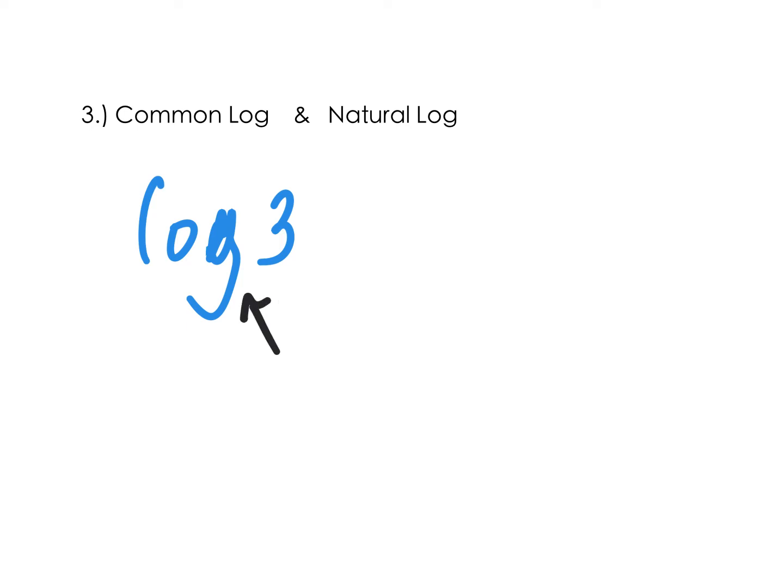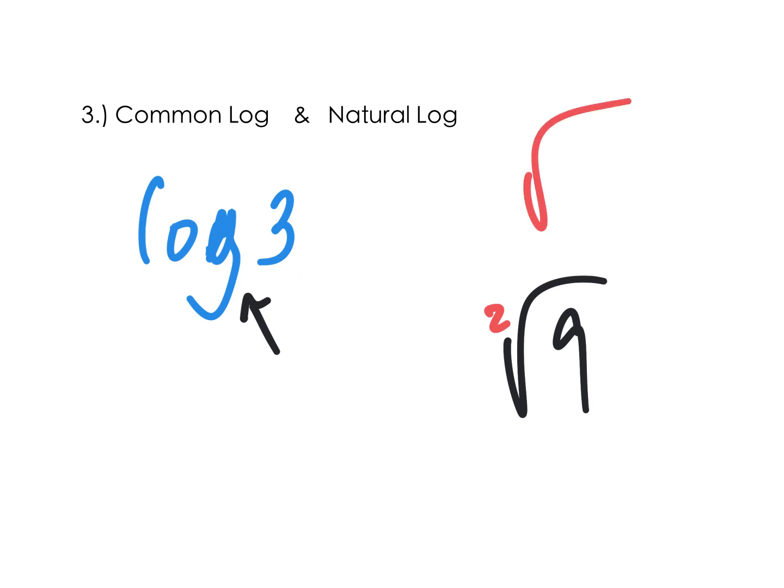You know, your math teachers do that too. If I say square root of 9, you can assume that I mean the square root of 9. Technically, there's supposed to be a little 2 there. When you do cube root of 27, for instance, that's more unusual. You can't just assume people would know you meant the 3rd root. So we say if it's so common to say square root, you don't even have to put the 2. It's so common to have base 10 logs that you don't even have to put the base. If you don't put a base, we'll know you meant base 10.